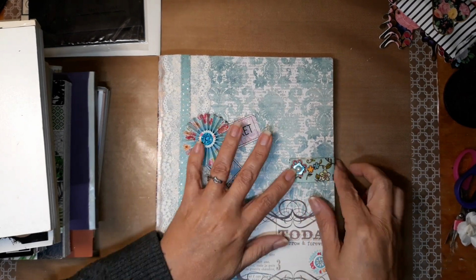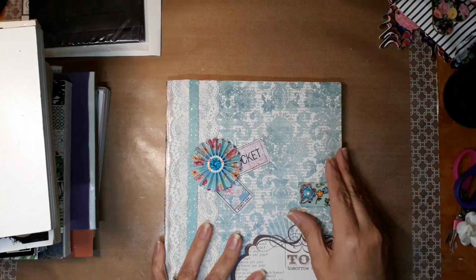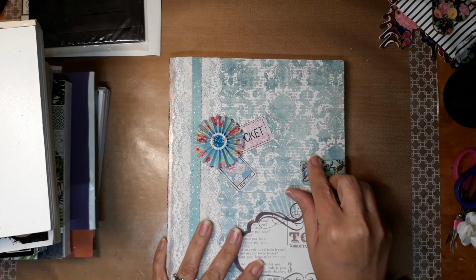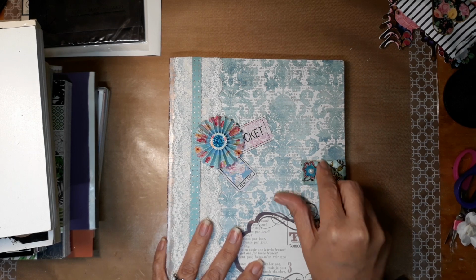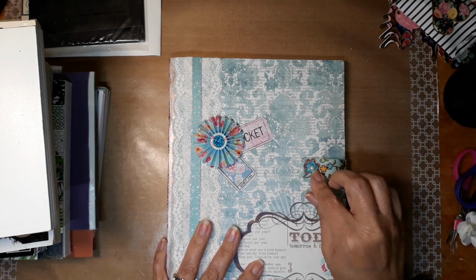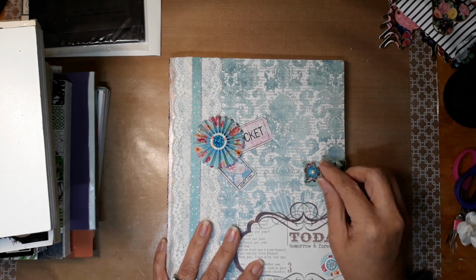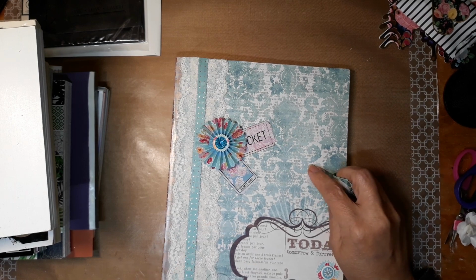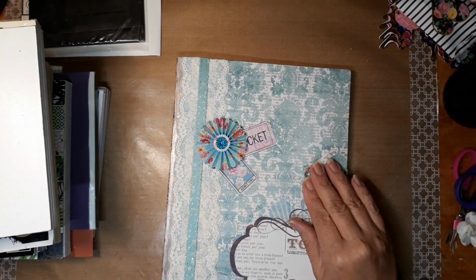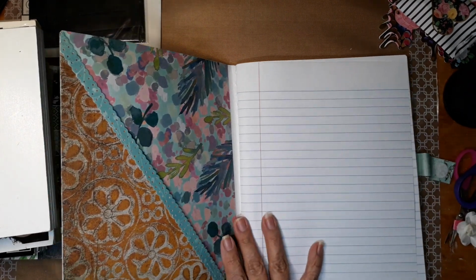And this ribbon was given to me by Miss Sheila, and I won that in her monthly giveaway, I think it was, or her giveaway for the ribbons. So I used that, and then I put a little button and a pearl, and I added the, I forget what you call these little dots, but you know, sticker dots, sticky dots. Anyway, this is the glue I use on these because you really need it to stick, especially like fabric stuff. So I use that. And then, oops, just fell on the floor. Oh, well.